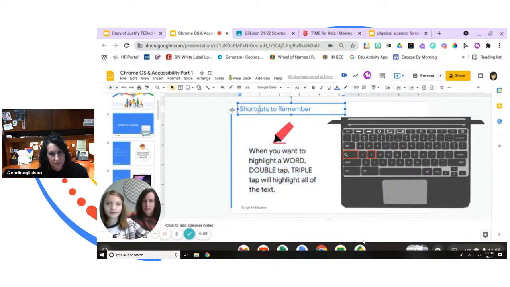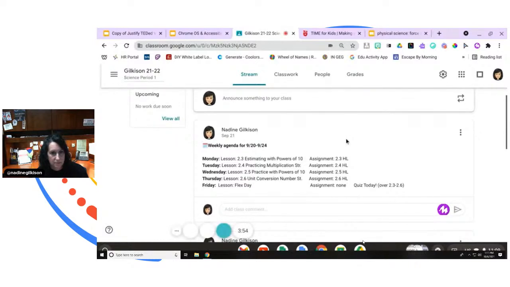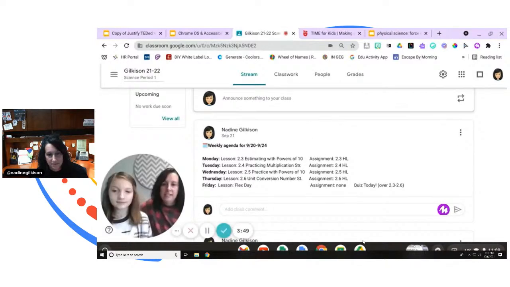Well, then you hit it 3 times. Okay, and then hold down search. Shortcuts to remember. Which is pretty cool. Okay, so we know that it works in that fashion, but let's see what that application looks like in different fashions here. So we're inside a Google Classroom, and let's say that the teacher has given you a lesson on Wednesday. So Mackenzie, show us how you could have Wednesday read aloud to you.